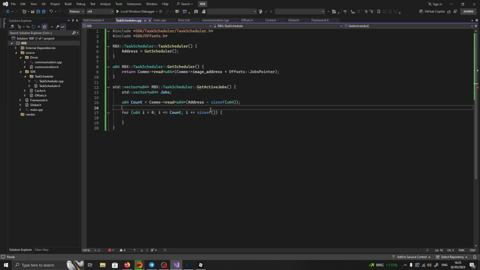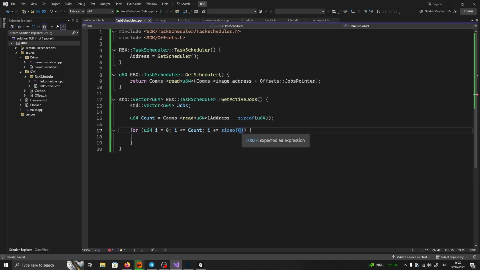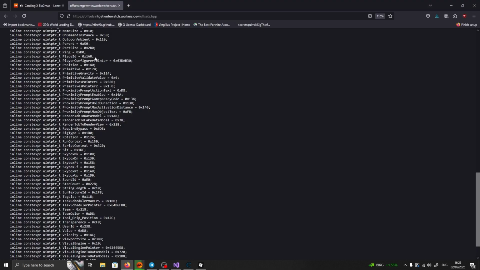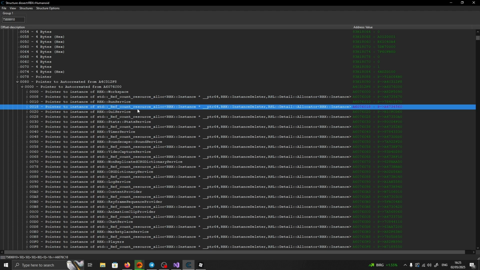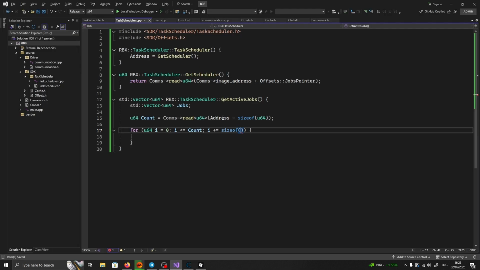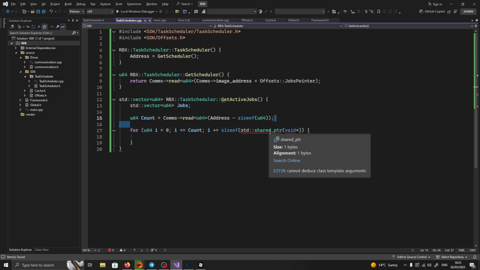Basically that means we're obviously looping through, and we need to skip these. We know these are shared pointers, so as long as I have a shared pointer, it doesn't matter the type.